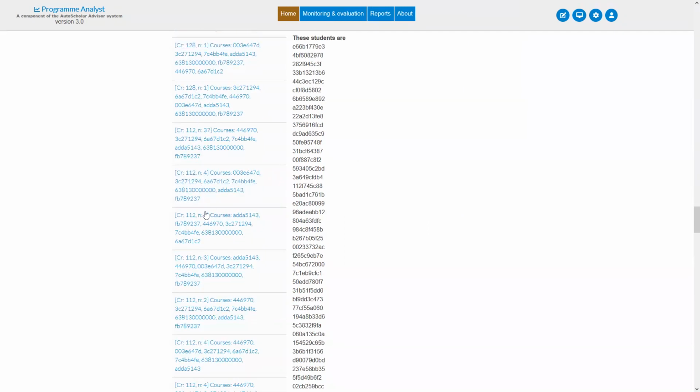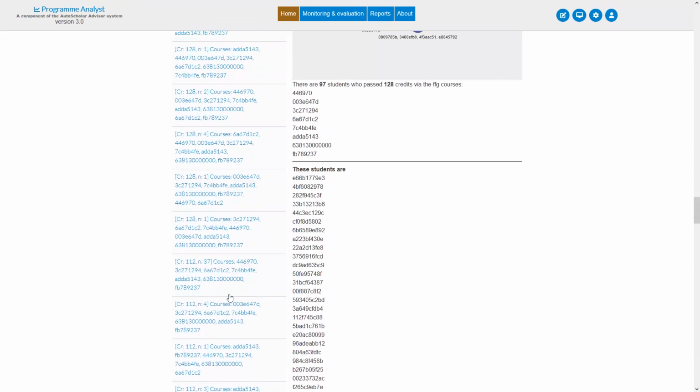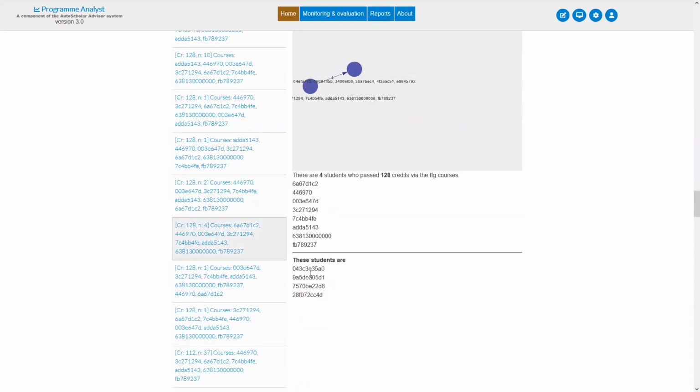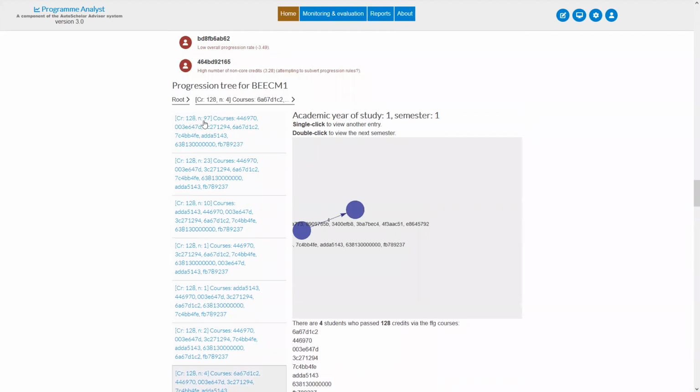Then you can see a lower number of credits down here. That's because the students have not passed certain courses. And by the way, on the right here, it's showing these students. So if you click on any one of these, it's going to show you which students are in there. And you can also see here N is 4. So it tells us there are 4 students who have passed this combination of courses in the first year. So 97 students passed this. So that's a large group. That's the main group, the main minimum time group. 23 students passed this combination, and so on.